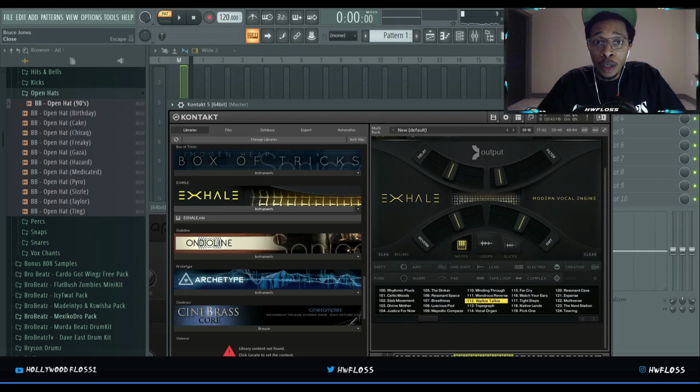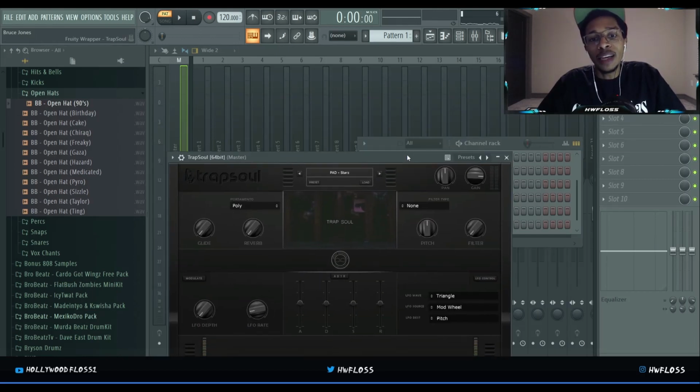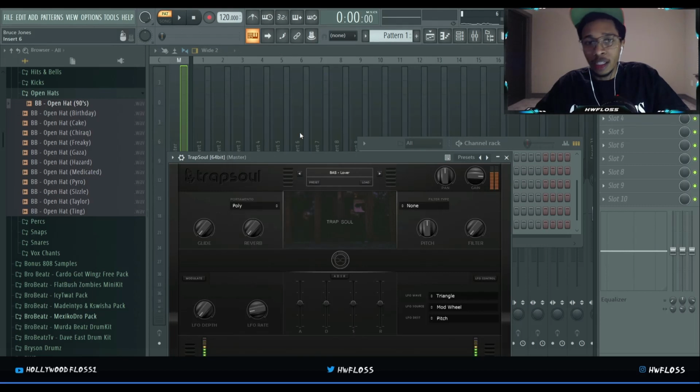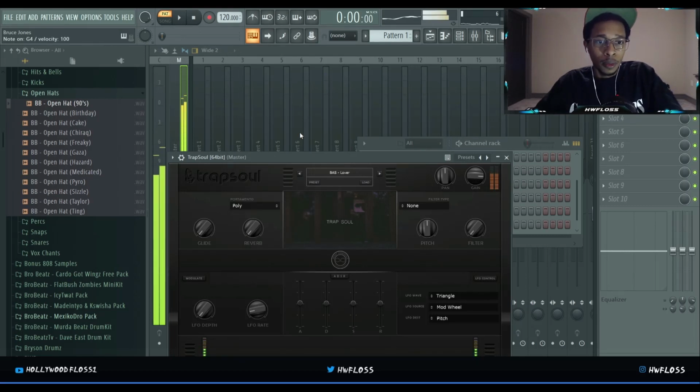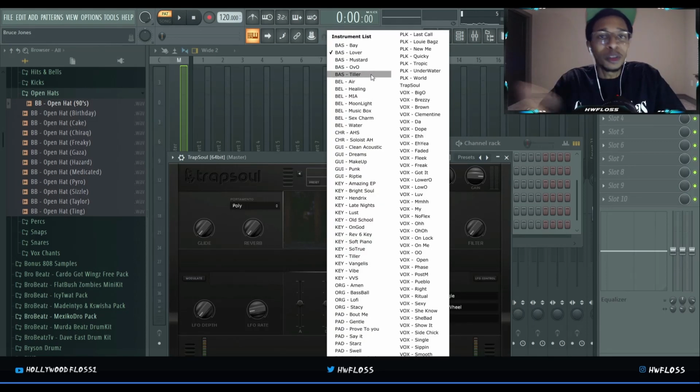The third and final one, of course, TrapSoul, the VST made after the subgenre of the hip hop R&B world. TrapSoul is $5 right now with Infinite VST. They have everything on sale right now, so you can pick that up right now. The first one I want to talk about is the Bass Lover. Now we talked about you need that synth bass, the one that kind of moves without you having to do too much movement like you're a real bass guitar player. Another one, it's named after Bryson Tiller, obviously.